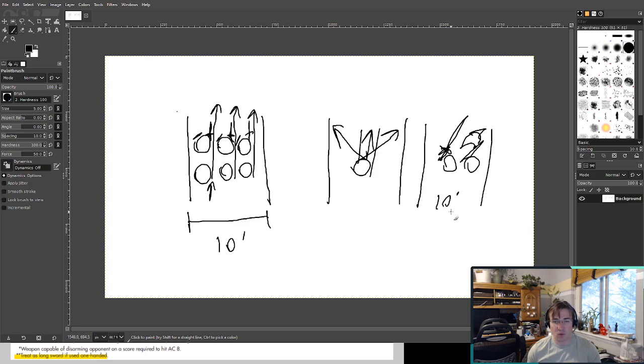And I may have misspoken. I said that the second swordsman would have to stand behind. The second swordsman can't engage at all, right? Because this guy's already using 6 feet of the corridor, and he would need another 6 feet of corridor to be able to fight.